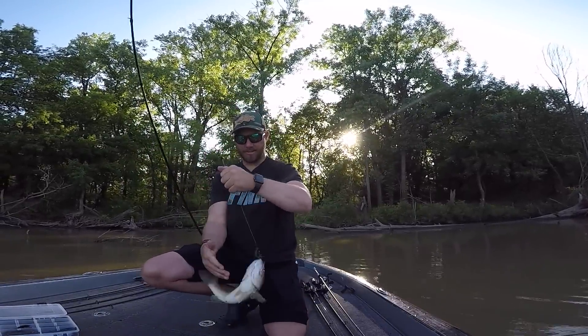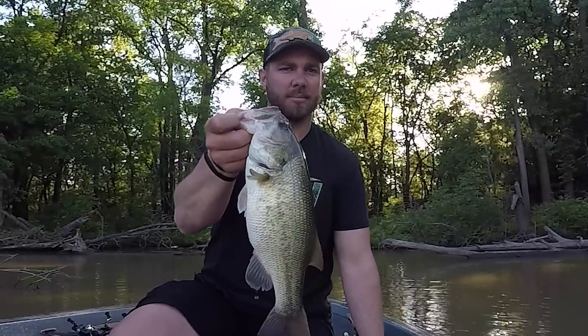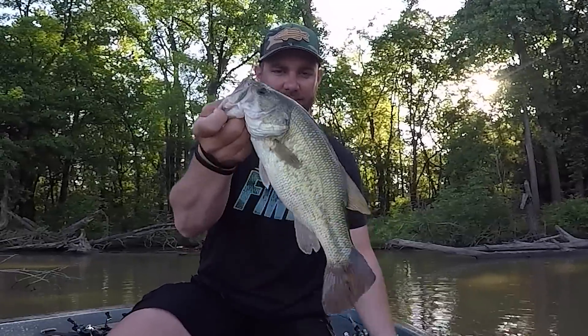Just a nice chunky muddy water bass right there! In bass fishing, there is nothing that is more hand-to-hand combat with the bass than actually flipping or pitching your plastic or jig into some wood, getting that bite, setting the hook, and getting that fish out. There's just something about it that is so fun. Today I want to talk about five mistakes that a lot of anglers make when they are flipping and pitching wood specifically.